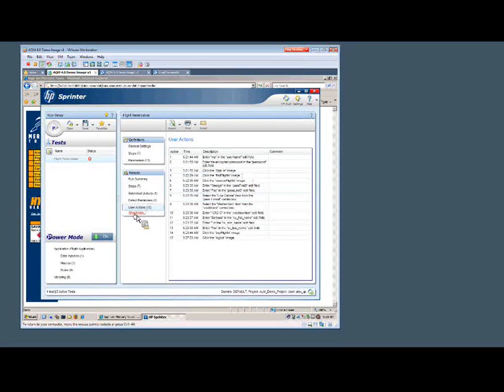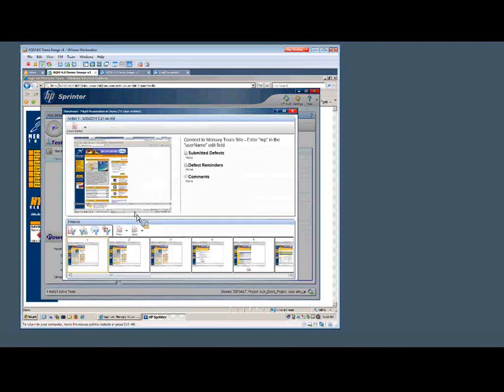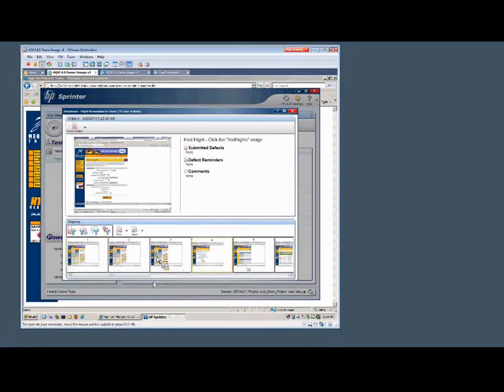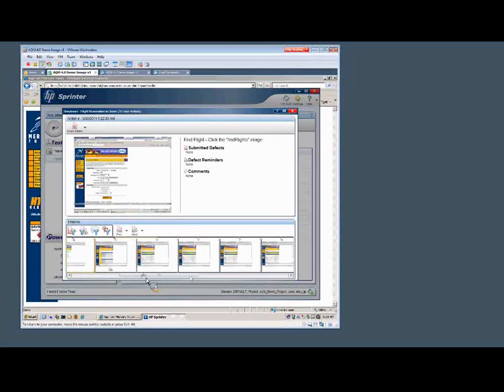So I entered MP, I entered the password, I clicked the sign-in image, and so on. And finally, we can look at the storyboard. So the storyboard, again, is a step-by-step screenshots for everything we did. And we can review these screenshots.